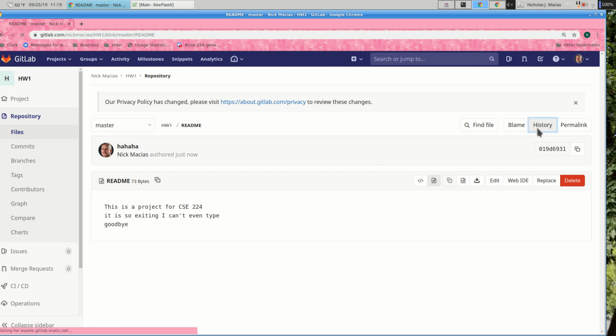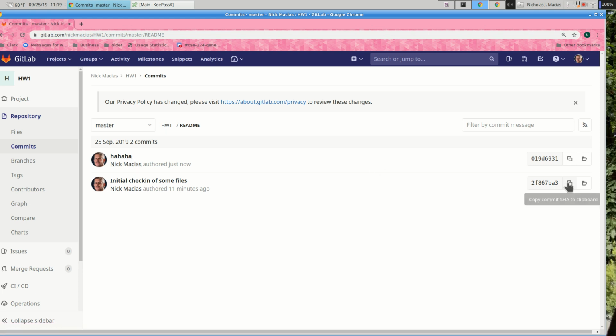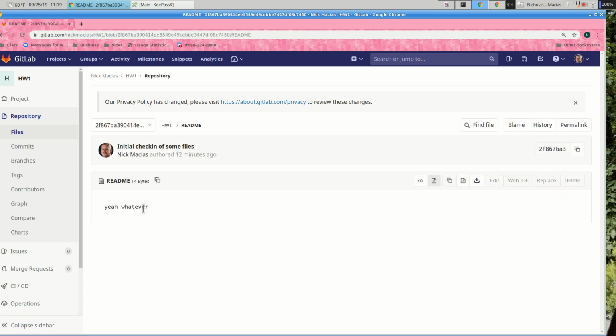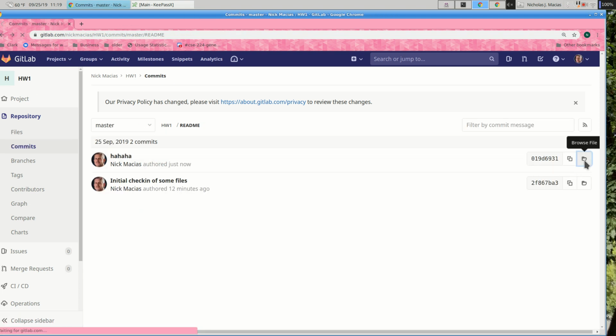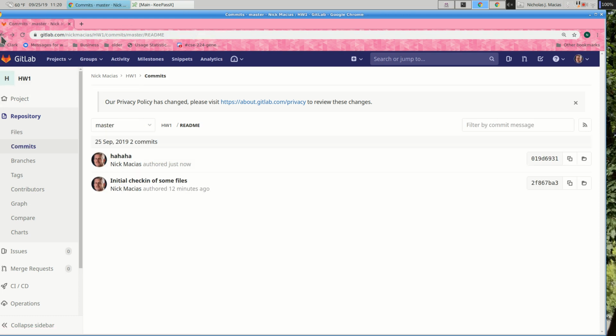And if I click on history, that was the initial version of README. There's a new version of README. You're able to see both. So that was the original one, and this is the new one. And you can download them, and you can compare them, and you can go crazy and do all kinds of stuff with this. Right? So it's the Git repository, it's just on a server.